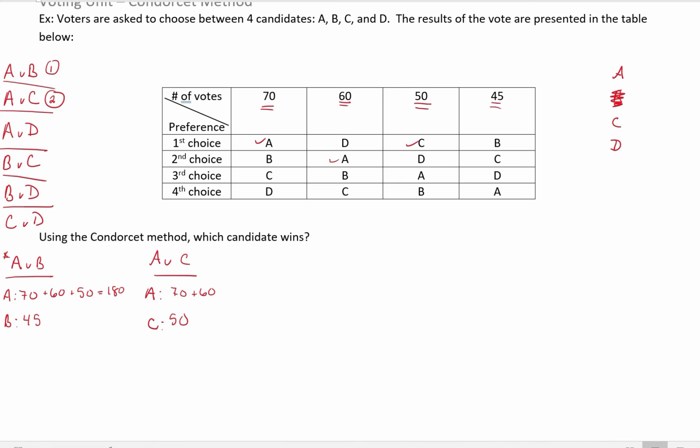And these 45 people, they like C better. So this, if we add up 70 and 60, we get 130. 50 and 45 is 95. So A also beats C. So C can't be our overall winner. For A to be our overall winner, it would need to beat D as well. So let's check.